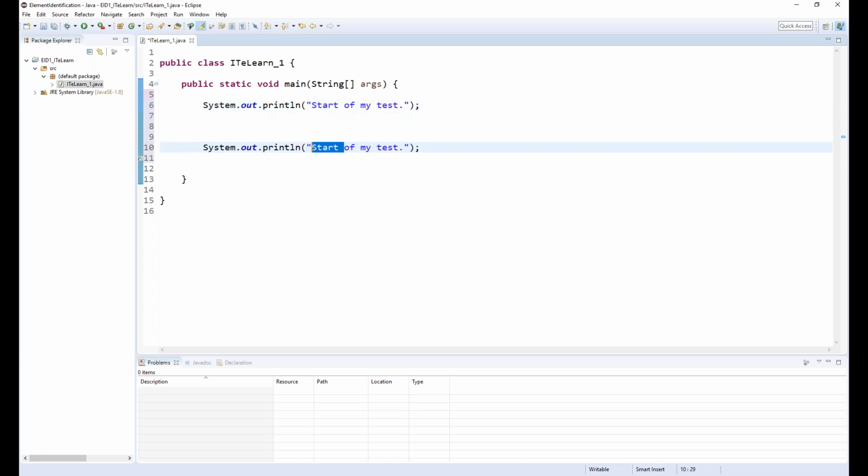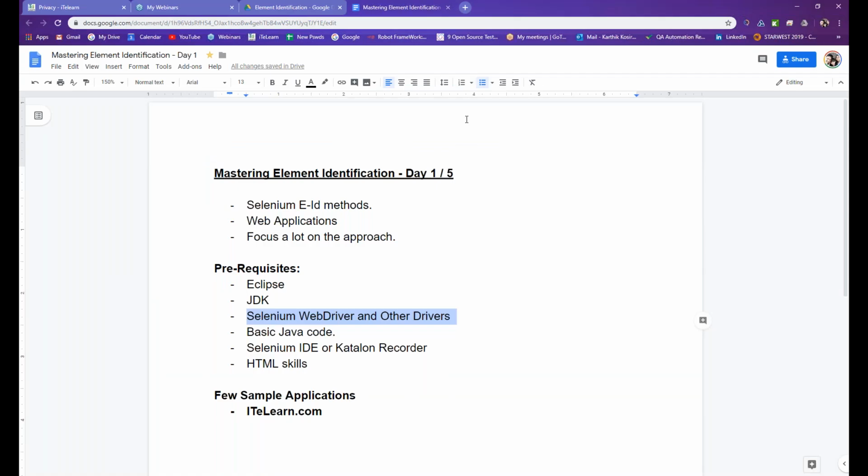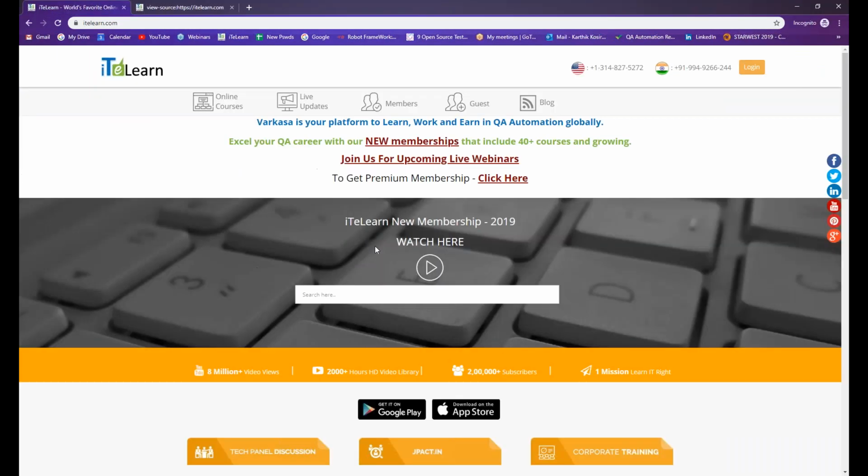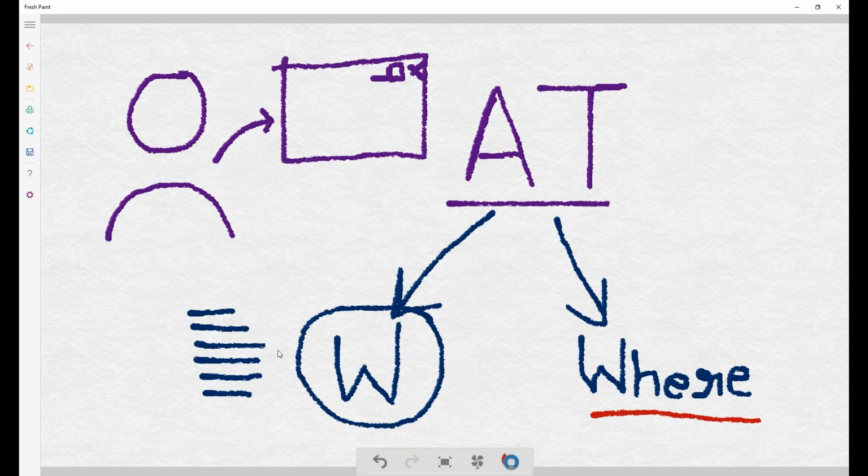End of my test. Now, the whole crux, team, and let's talk about how we go about identifying elements in this application. For that, the most important thing for me to do is to know what the scenario is. First, if I know the flow of what those steps are for me to do on the application, then we can start to think about writing that code accordingly.